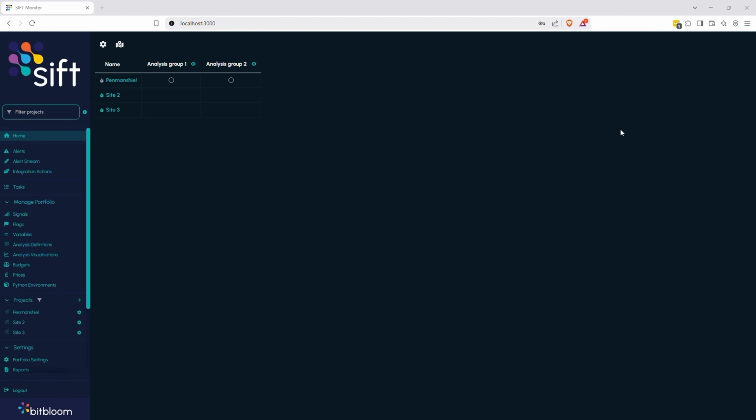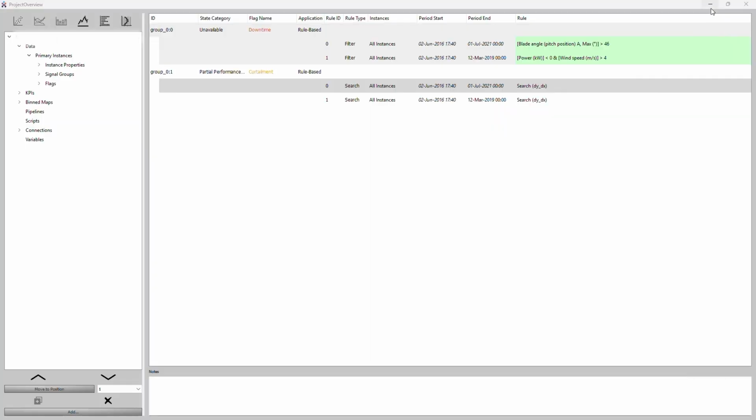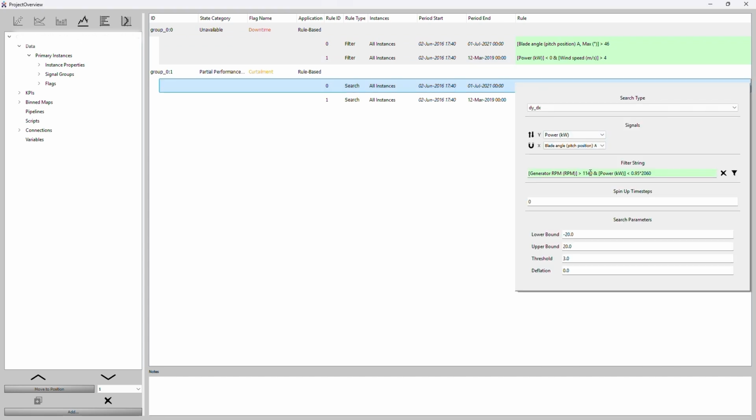Let's start with categorizing data according to turbine operational modes. We have done this for one site in our last series. Let's have a quick look at the Sift file. The control strategy on which these rules were based generally holds for most turbine types, but the exact parameters can differ a lot between turbines. Here, for instance, we identified idling pitch angle, cut-in wind speed, generator speed cut-in, and rated power. These are all specific to this turbine type.